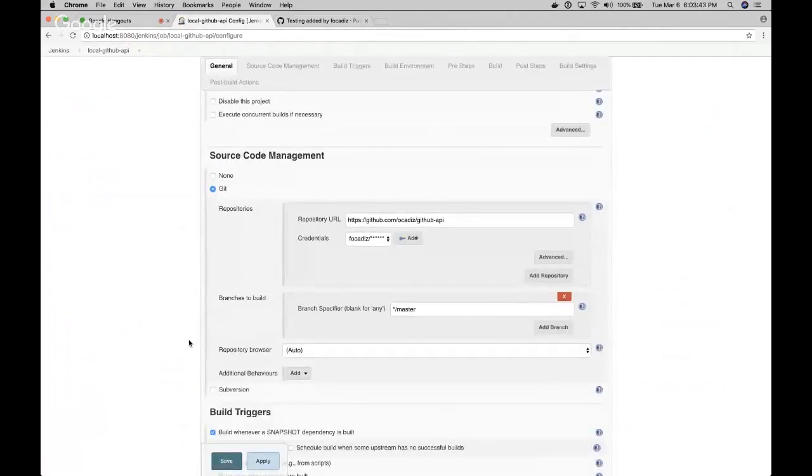Once you have your Jenkins job in place, it should point to a specific branch. That means that every time I build this job, it's going to look into GitHub, and then get the code from that specific branch.